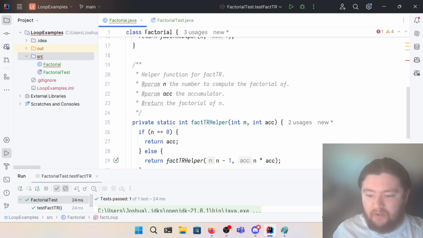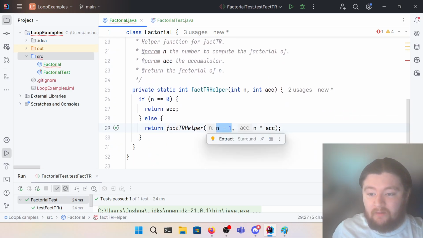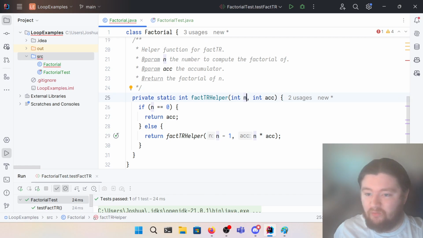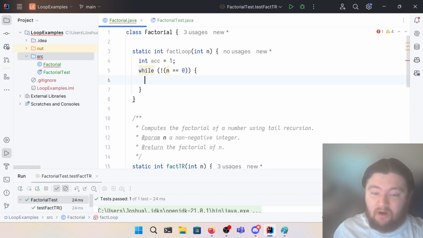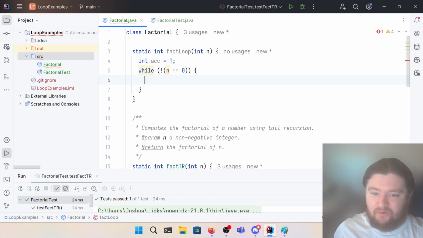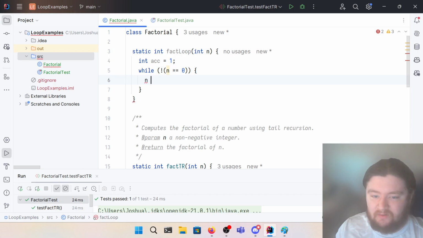Now we want to take the parameters that we assign in the recursive call and convert those into what we call assignment update statements. Assignment update statements are just where we take the name of the parameter, do equals, and then put something to the right.